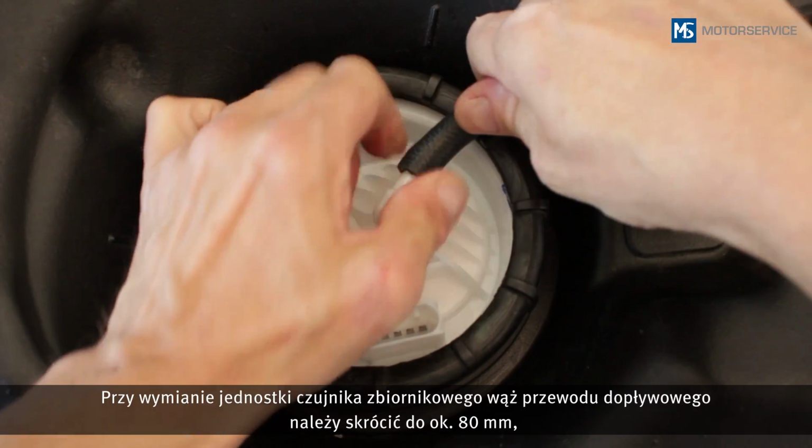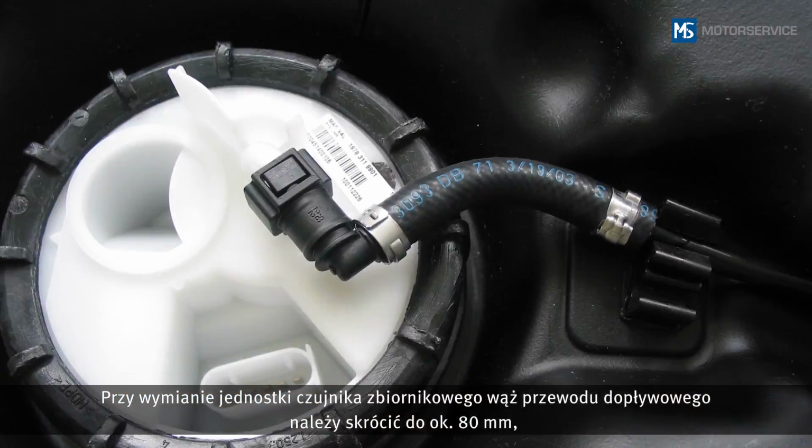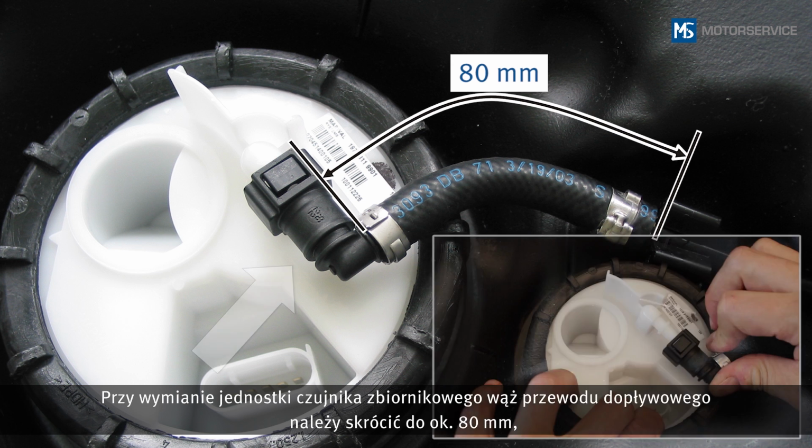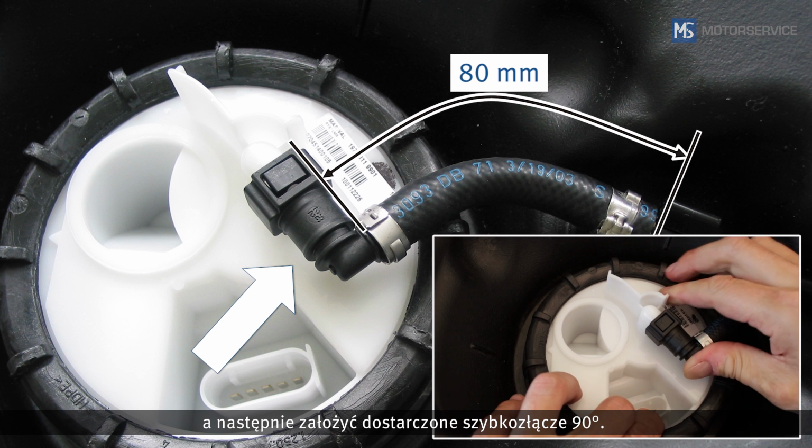When replacing the fuel tank sender unit, the piece of tubing of the flow line must be shortened to approximately 80 mm, and the 90-degree quick connector enclosed must be mounted.